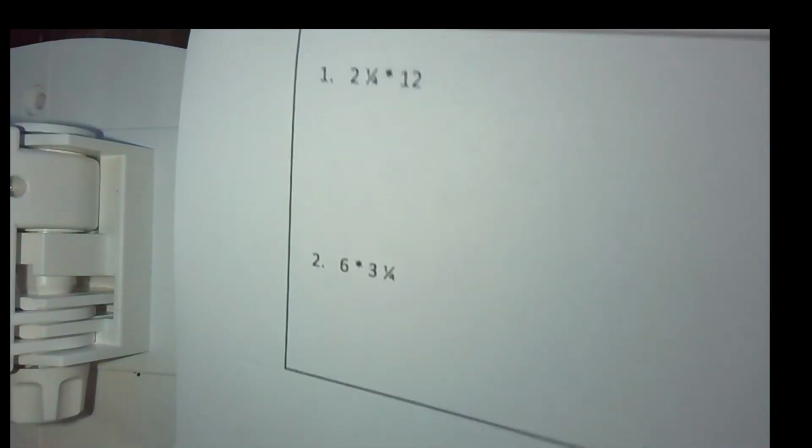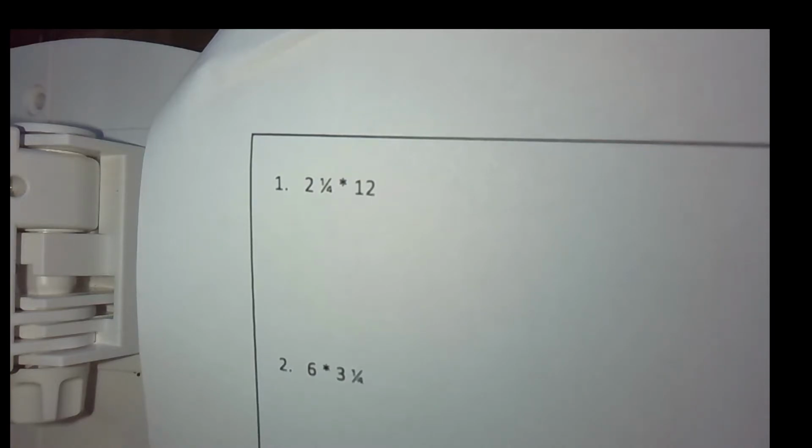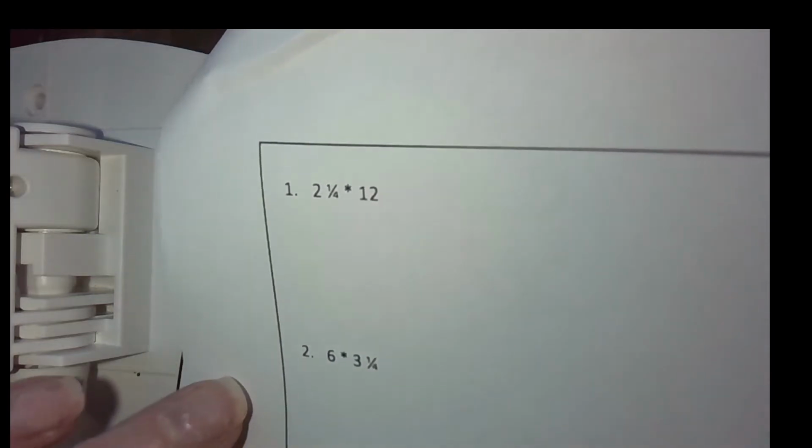Okay, so looking at this last page of the notes, let's just try some of these. This is just sort of some mixed problems. Again, without a calculator. So 2 1/4 times 12. Okay, several ways you could do that. See what you can do with that. I mean, there's not a right way that's necessarily best. It just depends on the problem. As long as you come out with the correct solution, you're okay there.